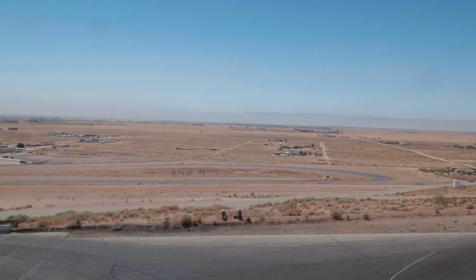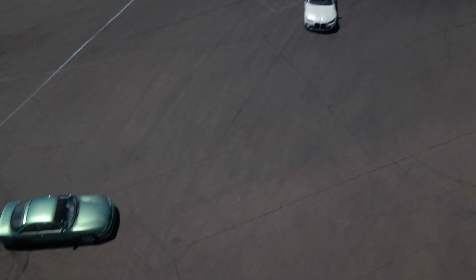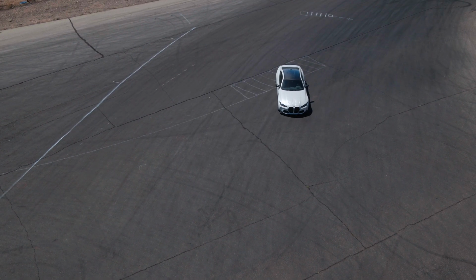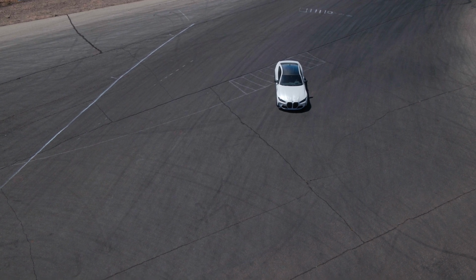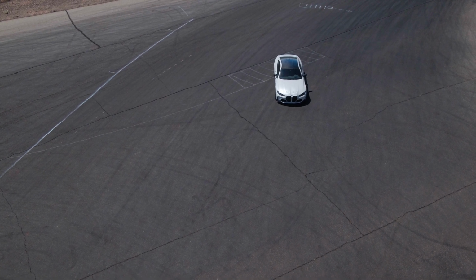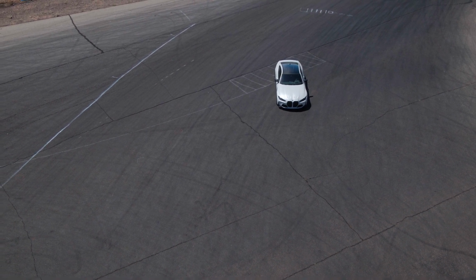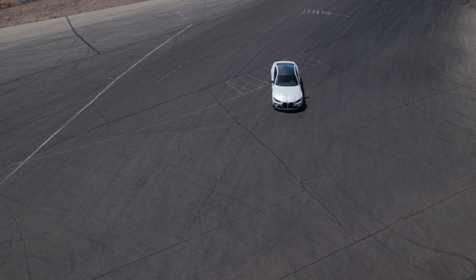And this is another one of those times where I'm going to cover the scene with both the Inspire 2, which you're looking at now, and also an FPV. And for this one, I ended up using the Geyser. So yeah, the Inspire 2 is set up. The shot is framed. I'm now probably in the process of getting the Geyser ready to launch.